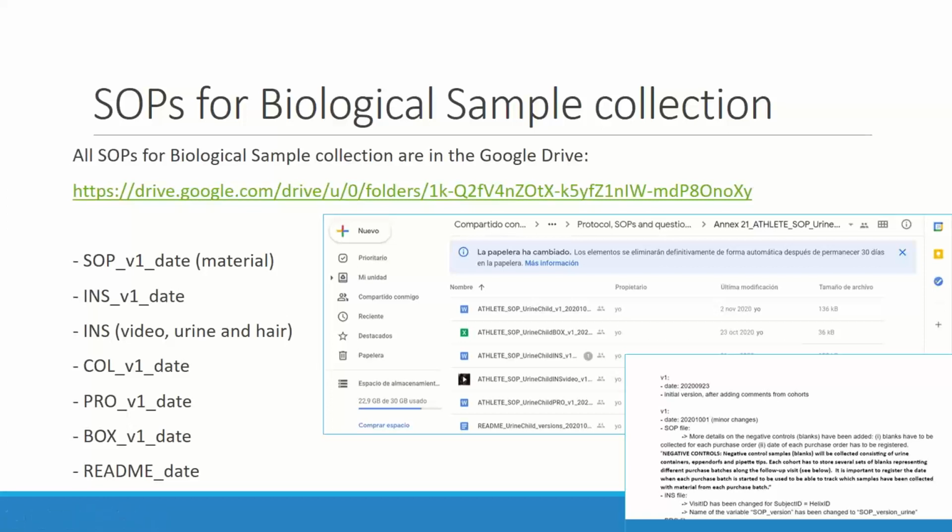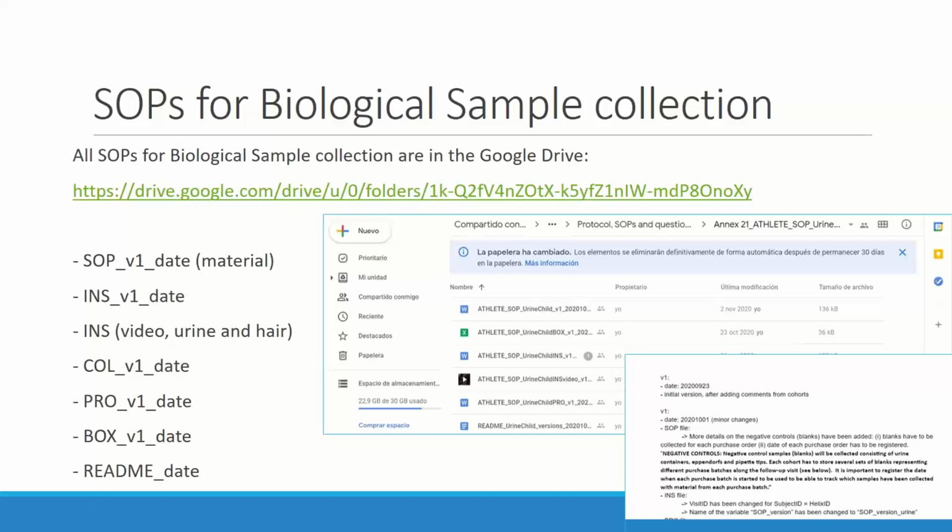And then we have 2 files called AMPRO, which contain a questionnaire related to the collection of the data or the processing of the data. So there we are going to record information about the day, the hour when we are collecting the sample, the temperature, the timings, the number of aliquots, etc. Usually the collection file is filled by the adolescent or the nurse or the person who collects the samples. The processing is a form that has to be filled by the person in the lab who processes the samples.